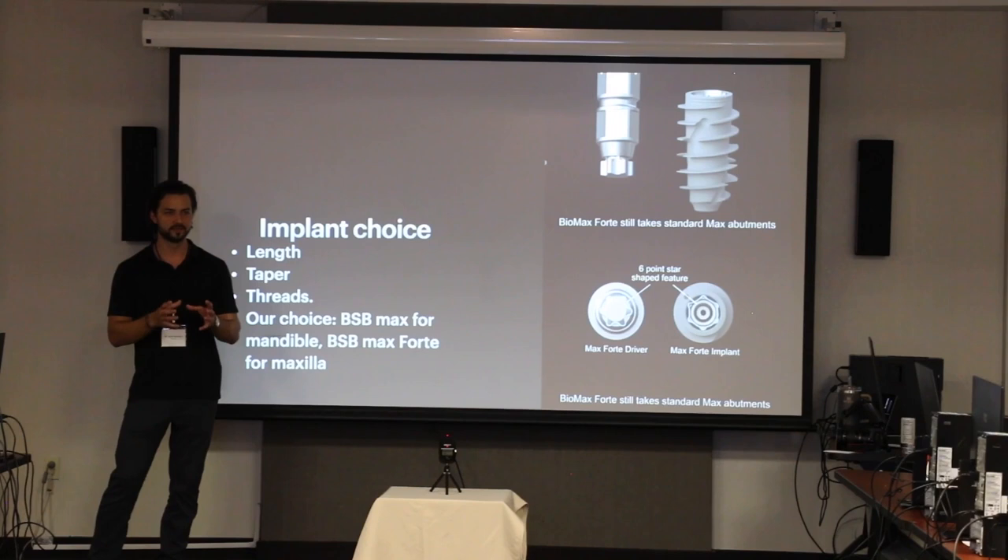The 45-degree Morse taper locks the abutment in. It's not only bacteriostatic, but even if you don't line your timings down all the way, or you're doing an implant bridge, you can shave your hex off and it's going to be stable for years and years. The Morse taper has basically no indexes — it's spherical, almost like the concept of Bicon implants. They've perfected the Morse taper, combining Morse taper theory with internal hex theory.